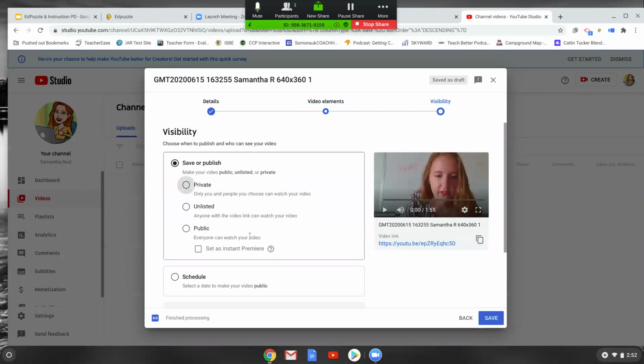That takes us to visibility. Your video is either going to be private, unlisted, or public. If you want to make sure that it is the easiest possible video to find, you'll want it to be public so that anybody can get to it at any moment. If you only want the people that have a specific URL or link to it to be able to view your video, you can mark it as unlisted, but I don't know if that is going to mess with your ability to get it onto EdPuzzle at all.